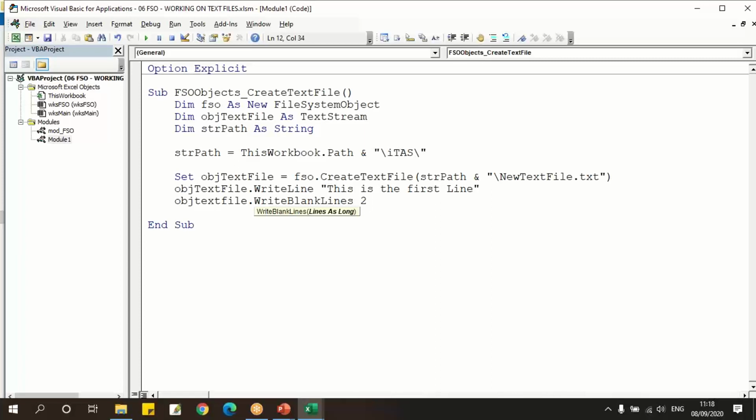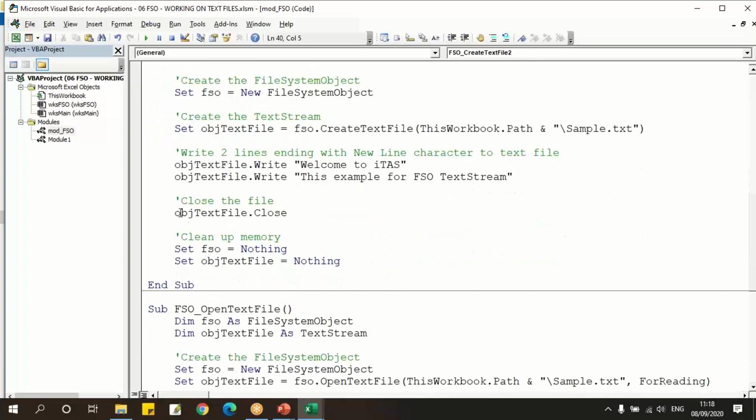I'll say 2 or 3 or whatever. The next obj text file dot write line, and then we'll say this is the second line. Right, so this will give me the number of lines or whatever text we want to enter.